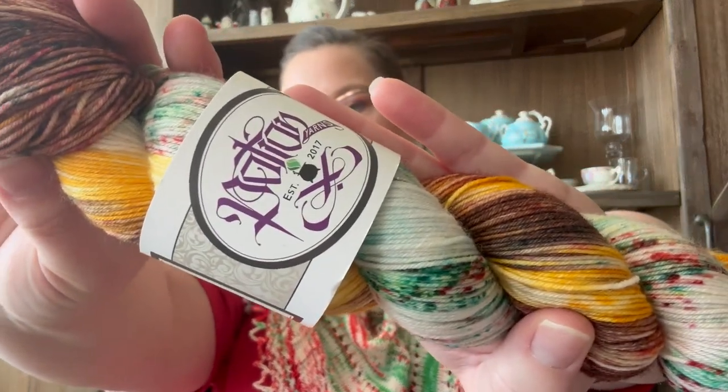Additionally, I went diving through my stash looking for Christmas colored or themed yarn to maybe do one of these blankets. And I found this beautiful skein from Potions Yarn. And it is her Banshee Fingering. It's 100% superwash merino, 430 yards, 400 meters. And it is the color Gingerbread Cottage. And I believe I got this yarn on the yarn crawl in 2022, the North Texas yarn crawl. And I think the store where I purchased this is no longer in business. So I've just been holding on to this little treasure.